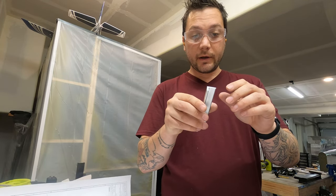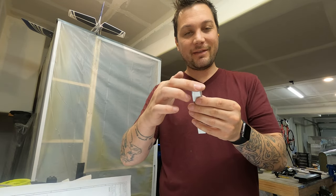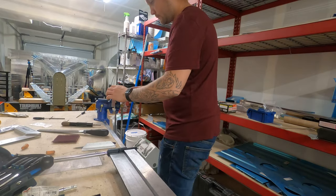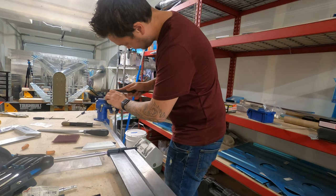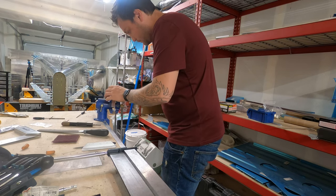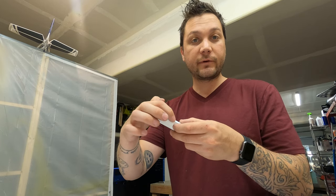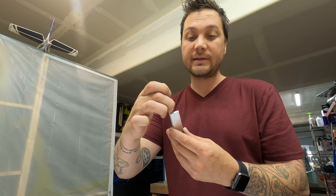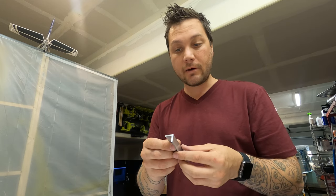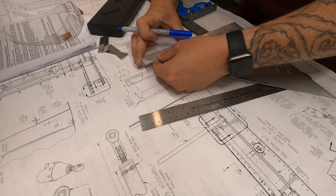I got the first angle cut — I can clean it up a little bit with a file, but it's very, very close. The second one is one thirty-second off, and I'm not going to try to cut that on a bandsaw — I'm just going to file that down. Then on to the 45s. The 45s are a little different: one, we've already got an angle and we're adding an angle, which always gets a little confusing. Second, they don't originate at the vertex or the base — they originate an eighth of an inch up so that the angle meets this leg here. So we're going to carefully mark these out and we're going to have to rely on our gauge rather than freehand, because these are kind of tough.